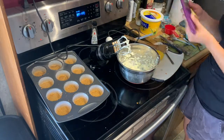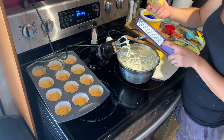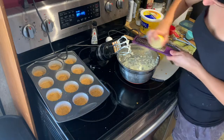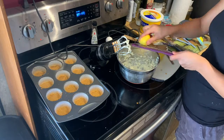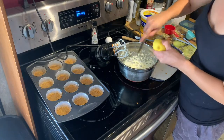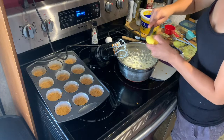To zest the lemon, I used this purple zester. It is just like a cheese grater but with smaller holes. That's what you use to get the zest or the peel off of the lemon. Otherwise, you can also try using a steak knife because it has the points on it or the serrated edge, and you just use that against your lemon and try to get those little bits of peel into the mixture.